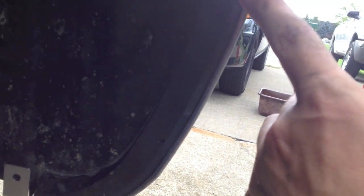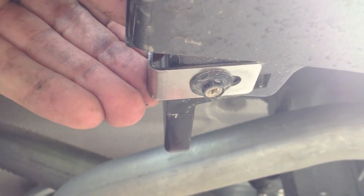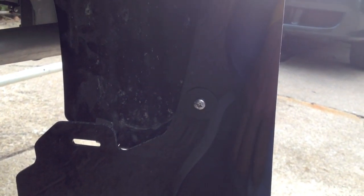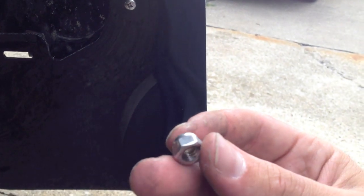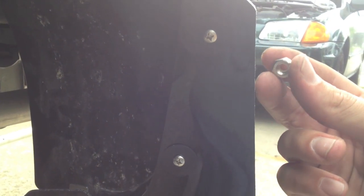Once you have the holes drilled in the inner fender, pop it back in and make sure the holes line up with the slotted hole on the bumper cover for both the bottom and the middle one. Once those line up, take the little L-bracket supplied and use the stock mounting bolt in the stock position — screw it in with the slotted part down and the round hole in front. Then take your long screw and washer, put it through the hole of the mud flap, through the hole you created on the inner fender, through the bumper cover, and a 12mm nut goes on the back of that screw inside the bumper cover.